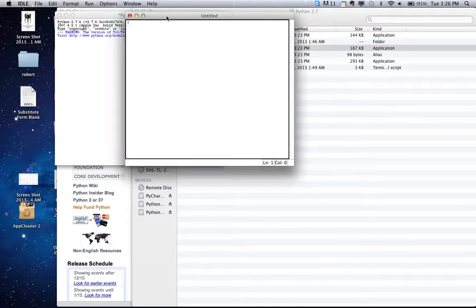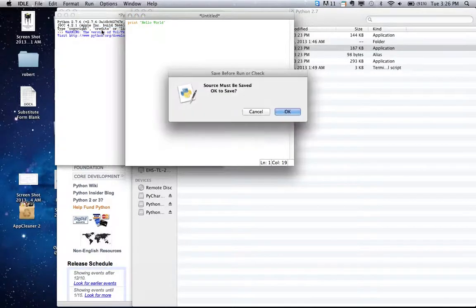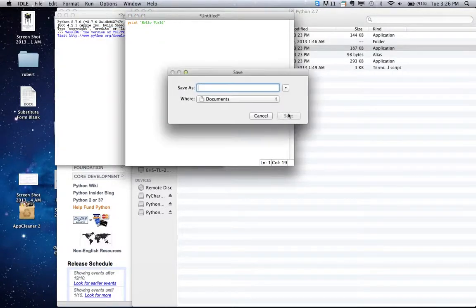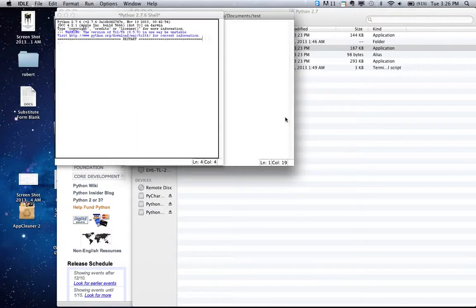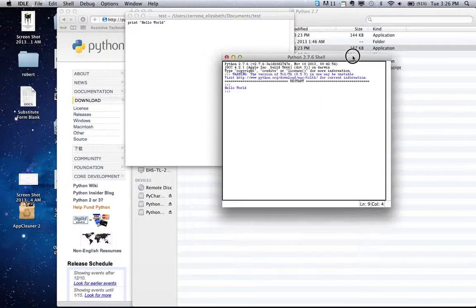Okay, so the first thing I'm going to show you is printing. Pretty simplistic. So if I want to print something, and this has changed a little bit in version 3, but we're going to do the version 2 version of printing. So let's say I'm going to do the famous Hello World problem. Now you can see Run here. It says Run Module. It's going to ask me to save it first. And I'm just going to call this test. Replace it because I already have one. And there's my text. Pretty simple. So that's a way to test it.